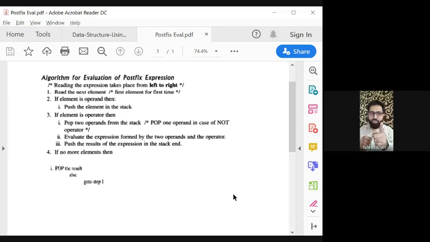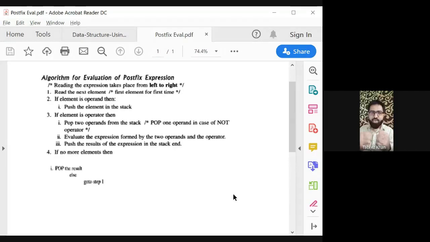When we had an infix expression, and whenever you read an element from an infix expression, what were the possibilities? There were four different possibilities. First possibility, it can be an operator. Second possibility, it can be a left paren. Third possibility, it can be a right paren. And fourth possibility, it is an operand. Only four different possibilities when we are reading an infix expression.